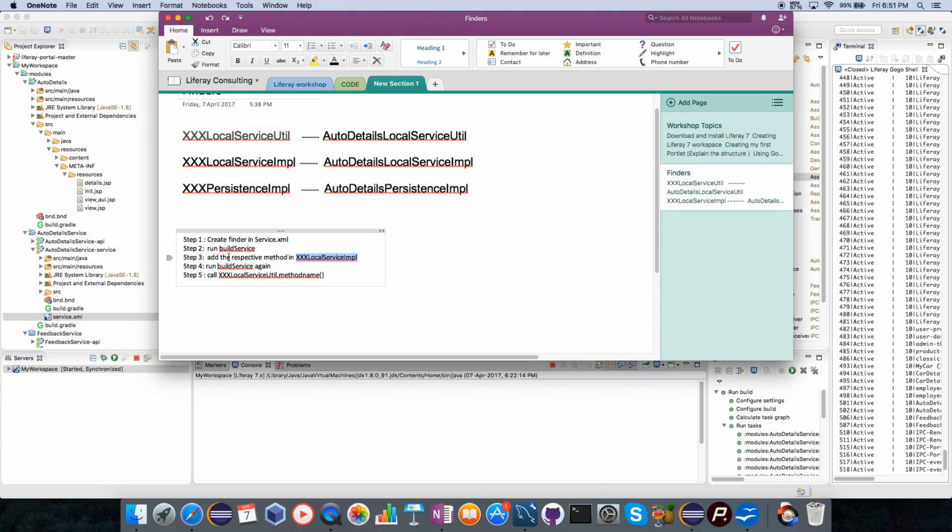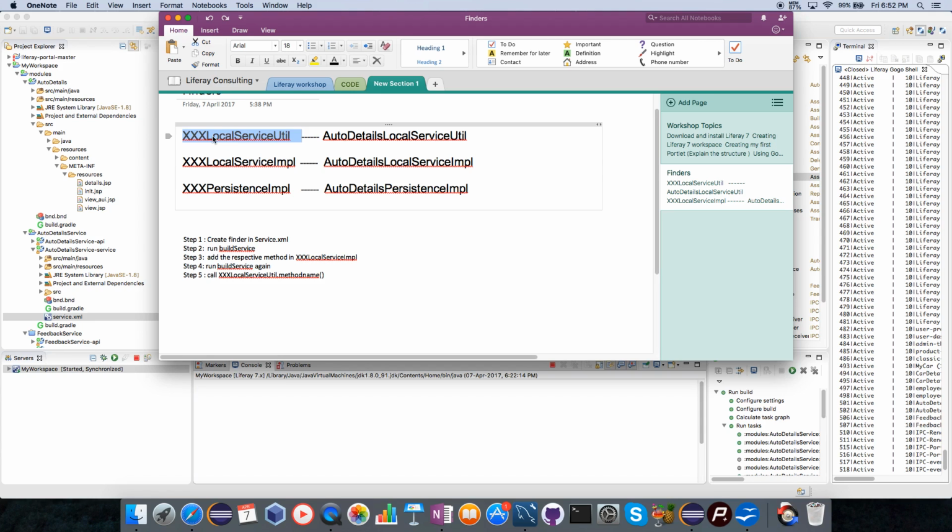Once we do this, we again run the build service, and this will automatically generate the corresponding method in local service util, and then you can call the methods from your portlet using the local service util class.